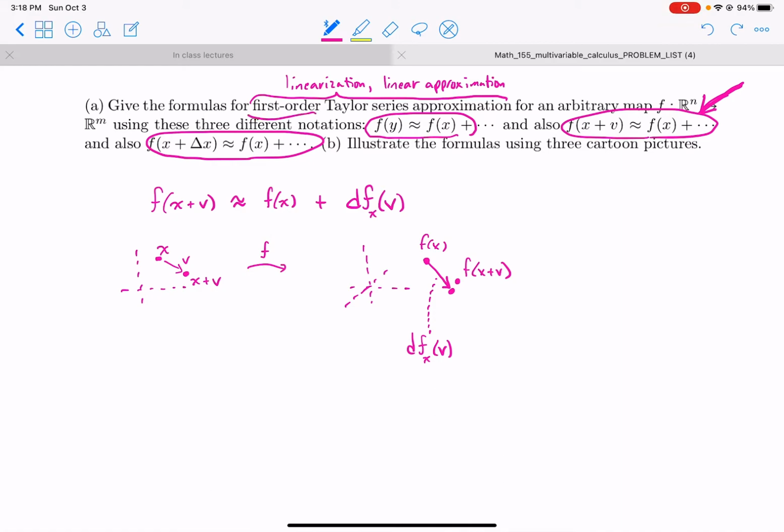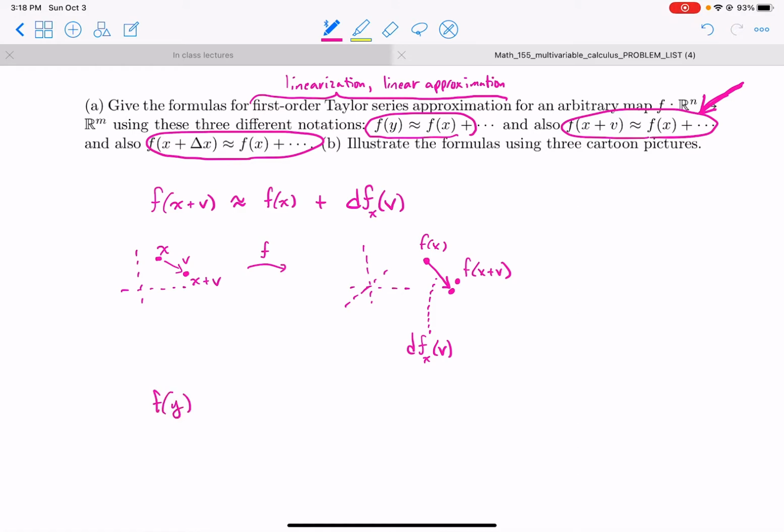Okay, we call it first order because we're taking the first derivative, and Taylor series is what you have seen in single variable calculus, where it starts with f of x and then f prime of x and then f double prime of x. And for linearization, for linear approximation, for first order, we don't do the second derivative or third derivative. We just use the first derivative. Okay, let's choose a different notation.